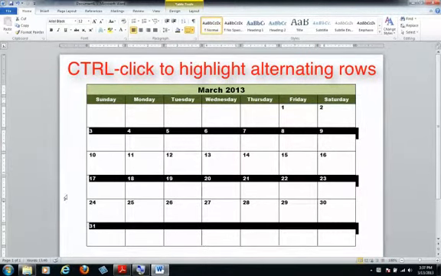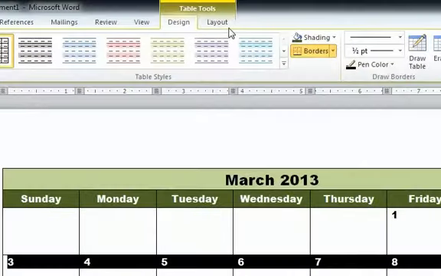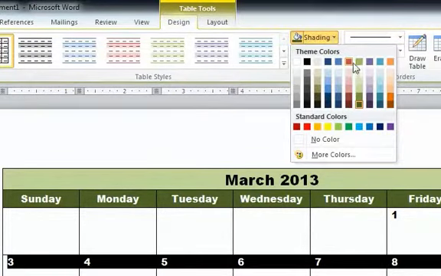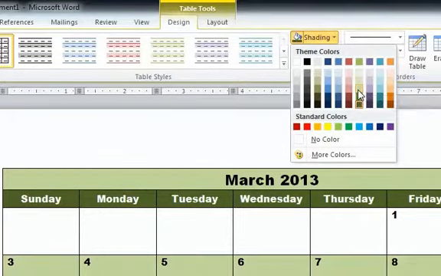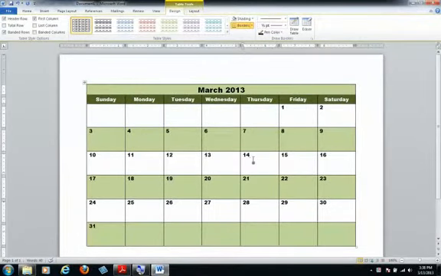So if I highlight these 3 rows by holding control, I could go back to Table Tools Design. And if you're not sure which one, go to Layout. If you don't see the paint bucket, go to Design. And I'm going to use that light green that I was using, which I think was the third one down. And there's my light green. So that gives me my kind of color, breaking it up a little bit. And that's all part of number 13, finishing up that.